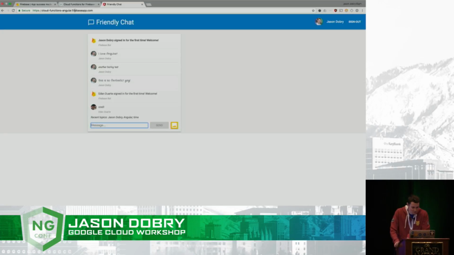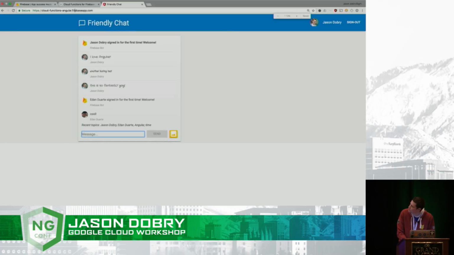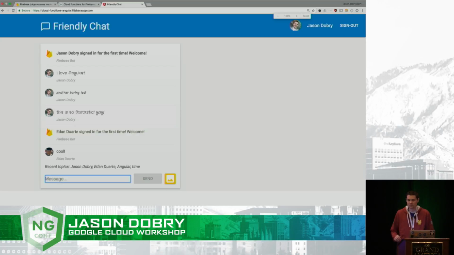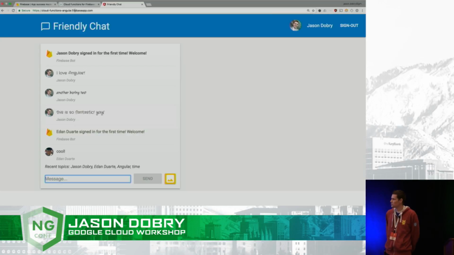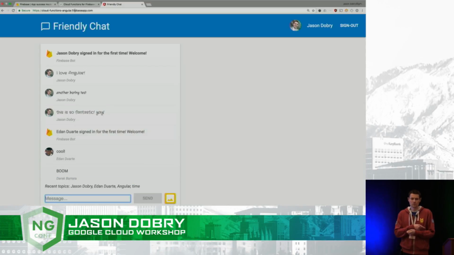You'll notice that some of the fonts are different on those messages. Is that visible? Can you see those fonts? What I did is deploy another Cloud Function, and that one is executed whenever a new message is written. It takes the text of the message and passes it through the Google Cloud Natural Language API. Then I take the sentiment found within the message as well as the entities, and I save them back to the message in the Firebase database.